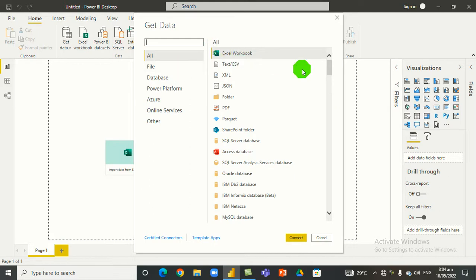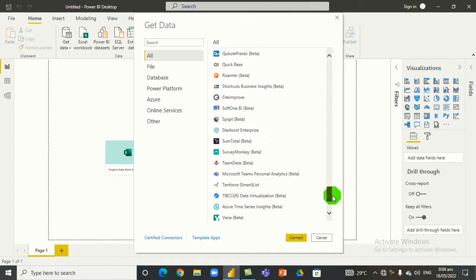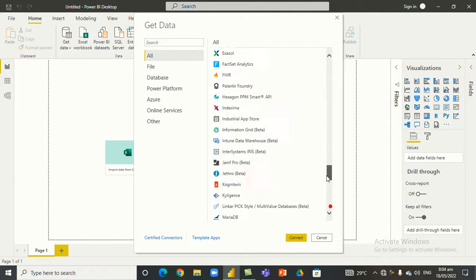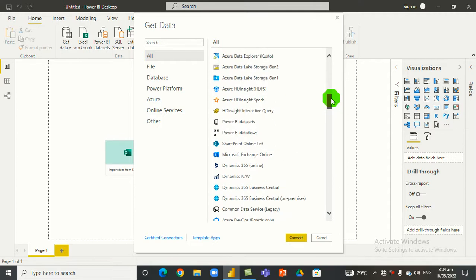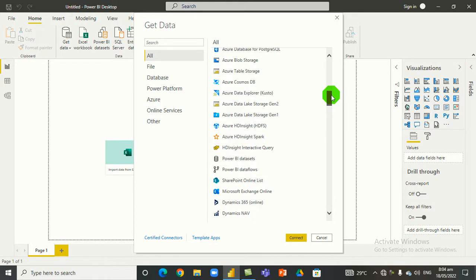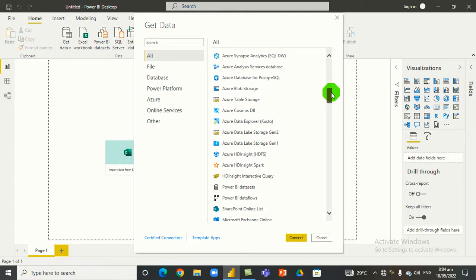So you have a number of, I think this should be more than 100 sources where you can get your data from. You can see Azure HDInsight, Azure Data Lake Storage Generation 1 and Generation 2. You can have all of that.